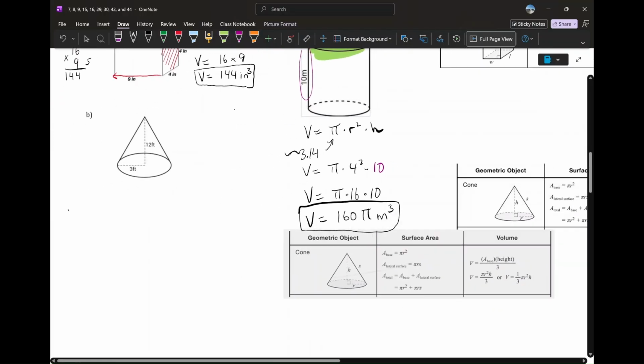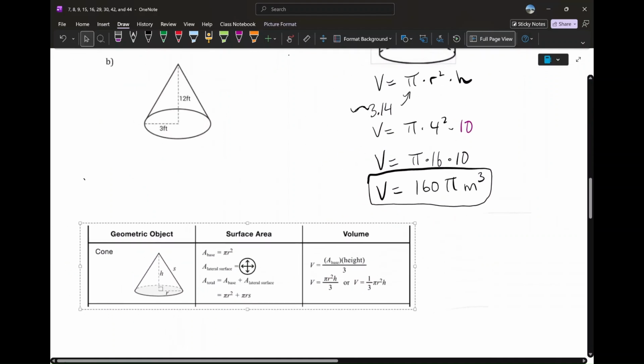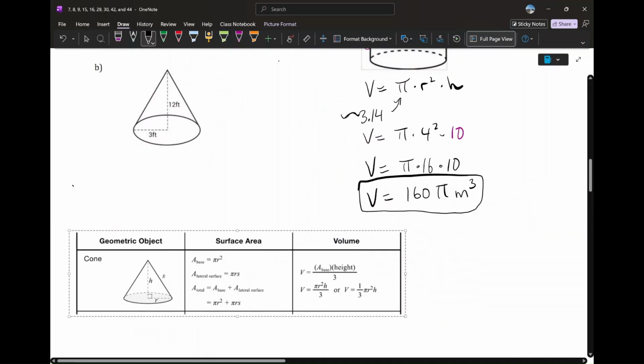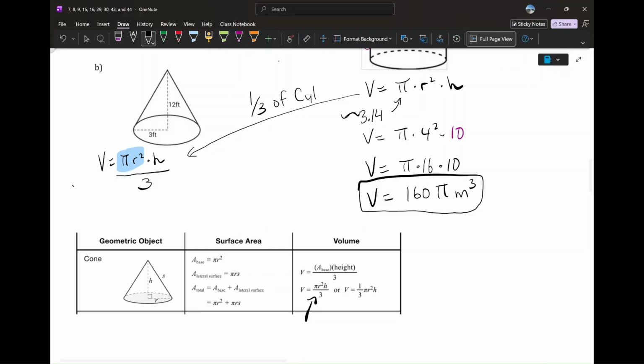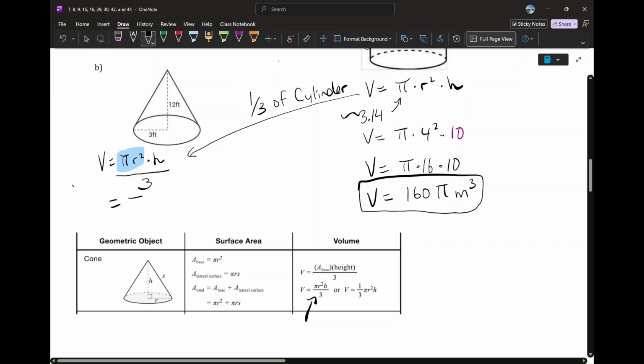And finally, that last shape is called a cone. And again, you will be given the formula for this. So the volume of a cone is over here. We got the volume is pi times the radius squared. So basically this is the area of a circle times the height divided by 3. So it's actually the same formula as the volume, but exactly 1/3 of a cylinder with the same radius and the same height. So we're given the radius, we're given the height, we just plug it in.